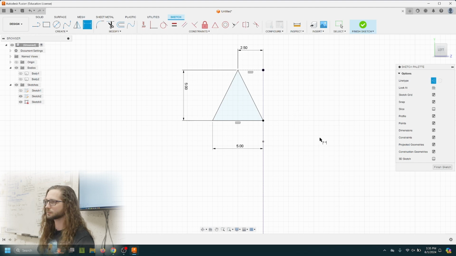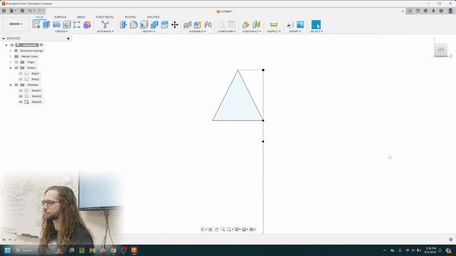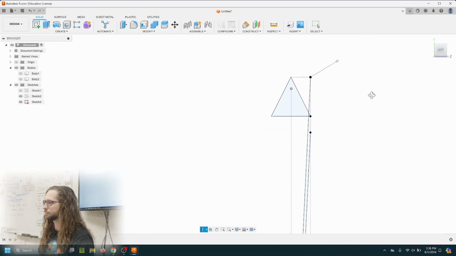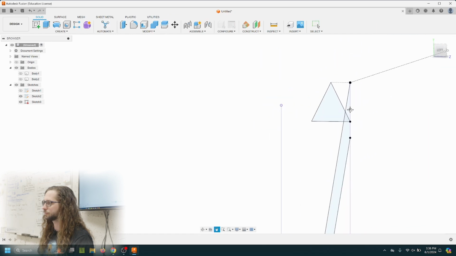Good so far? Yeah, but why not, I mean, maybe this is what you need to do, but why not make a parallel line at 5 millimeters, pull it up so it's equilateral? You could do that too. Like in ceramics, in 3D modeling, there are 8 different ways to get at the same shape at the end. This is how my brain at this point in time decided to interpret the constraints on this. But if you can get to something that's fully constrained, regardless of how you got there, Fusion will be happy. Well, but you wouldn't want to use the construction feature because that's really not constraining?